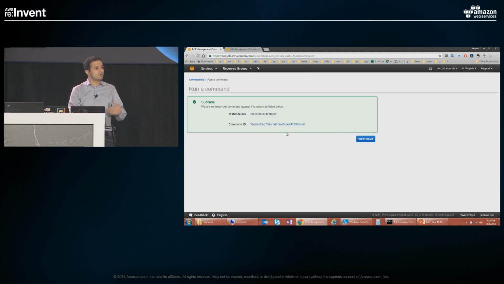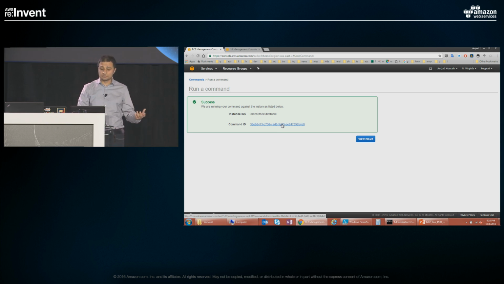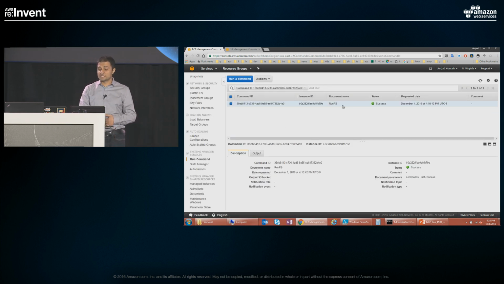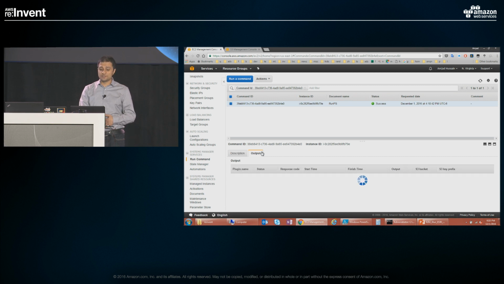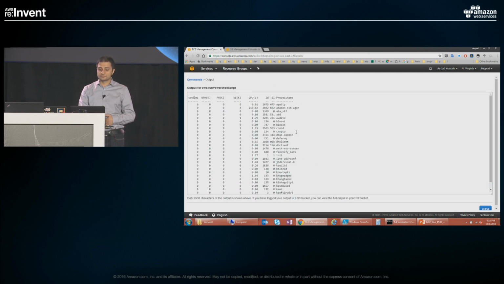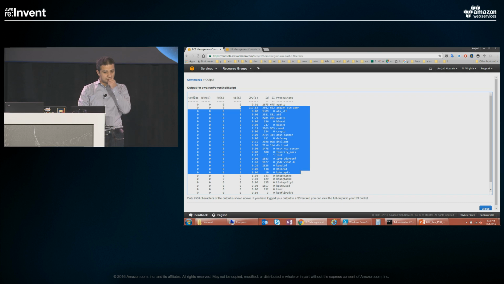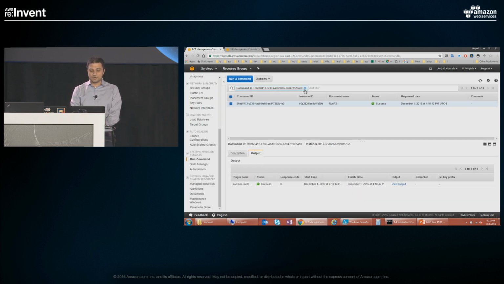Once you run a command, you get back a command ID that you can use to track the results. You can see it's already succeeded, and if I look at the output, you can see the results of the Get-Process command that was run on the Linux instance. So that's Run Command.